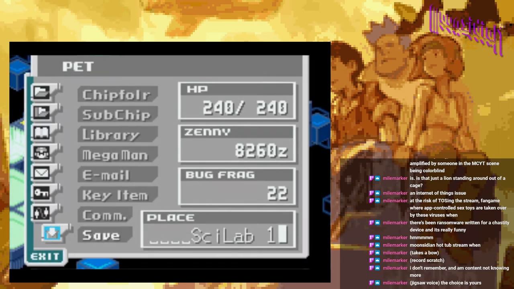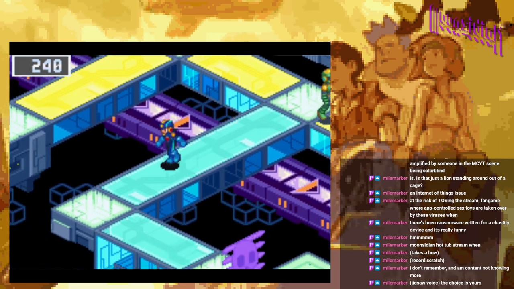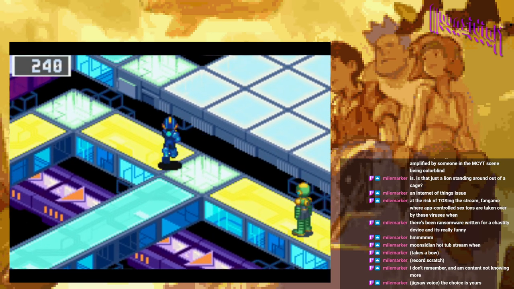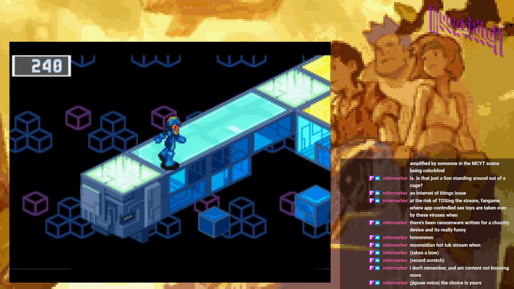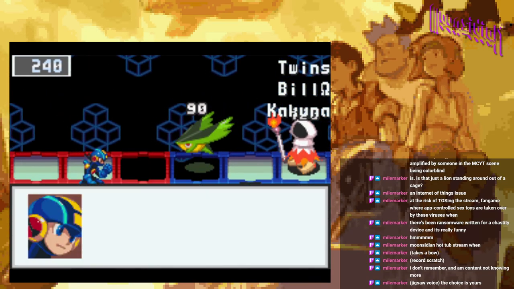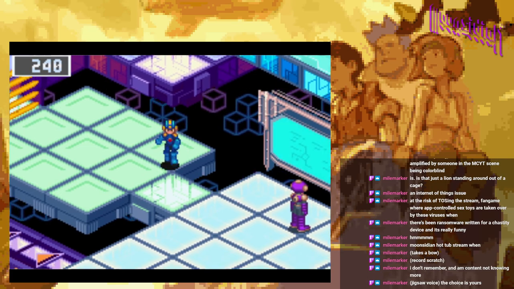So I think this is where the fight happens. No, it is not. It might even be on the ground floor, too. So that's a thing to consider. We're gonna have to sweep basically this entire area as I look in all of the little side pockets there. I like that the randomizer changed the meteor guy's names to Kakuna. Thank you very much, video game.